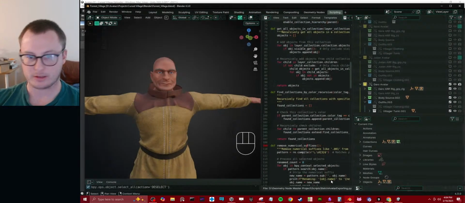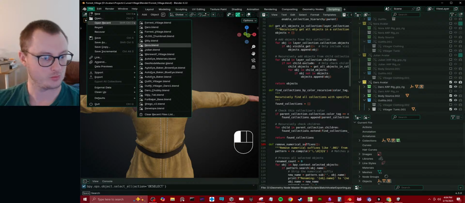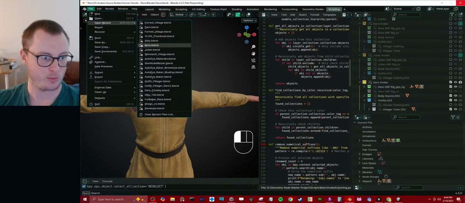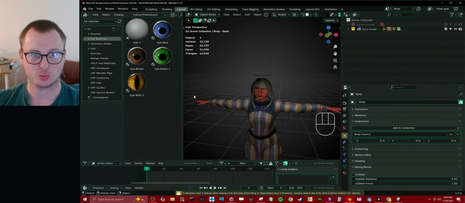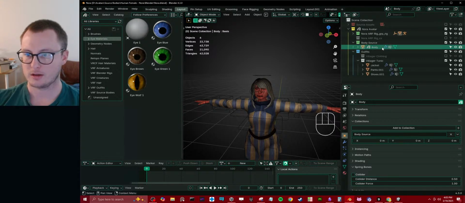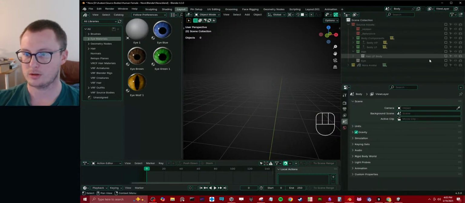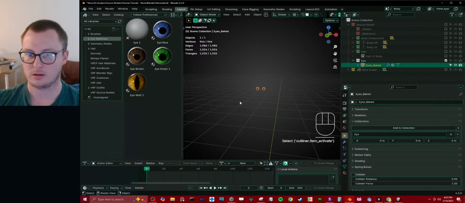Okay, now let's go look at Nora. Some sort of linked assets messed up, but that's okay. And now we need to get those eyeballs to be weighted correctly.